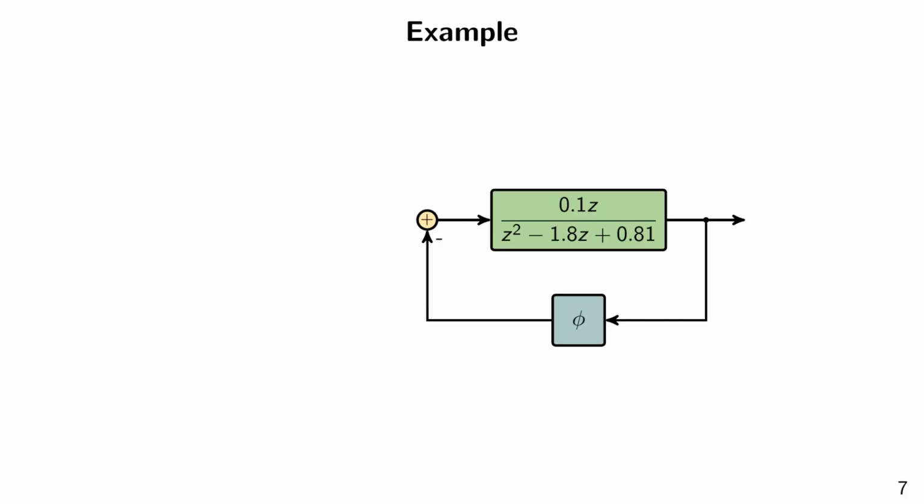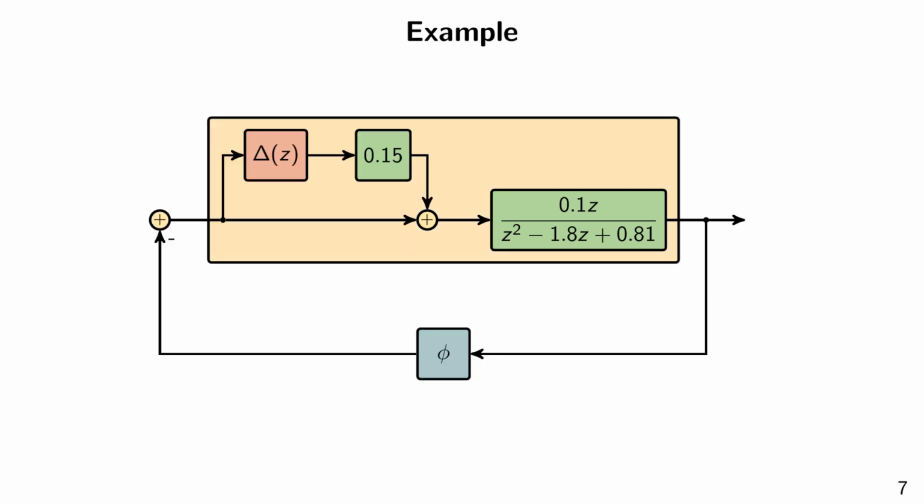Let me illustrate this method by a numerical example. Consider this Lurye system with a stable second-order nominal system. So far, the example is taken from the paper describing the results for the nominal case. 15% model uncertainty is added to the system across all frequencies, which results in the uncertain Lurye system we'll analyze. First, we'll use the graphical stability condition.